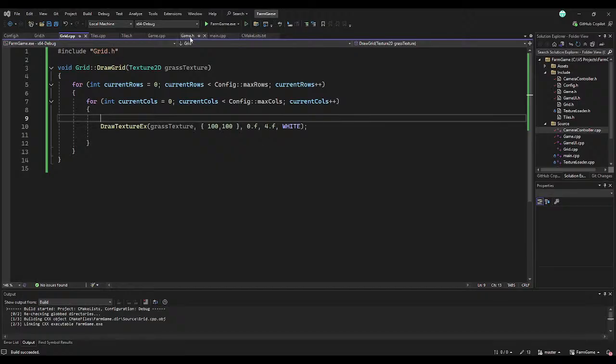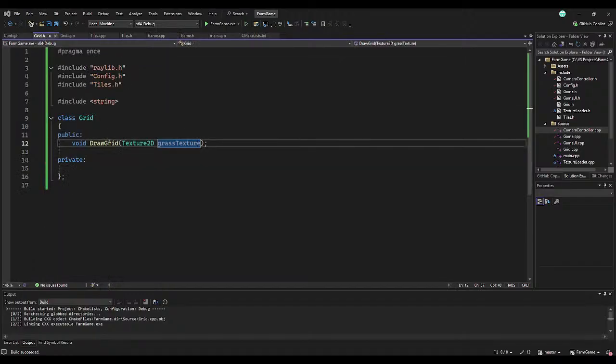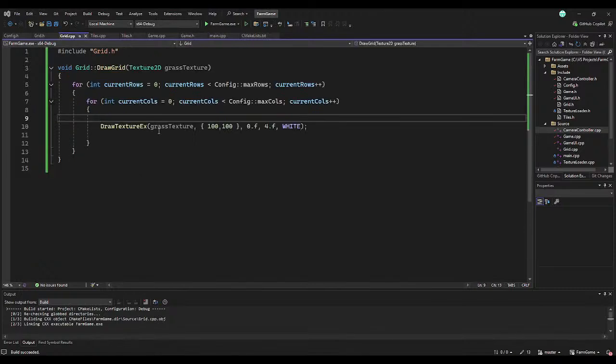Because I had an object that I created in game.cpp and an object that I created in grid, I was trying to use two different objects, but I was trying to treat them as the same object. That's why it was not working. But now I'm not making a new object in grid. I'm taking the object from game.cpp and loading it into grid.cpp, which means now I can use it. Okay, that's what I'm talking about.